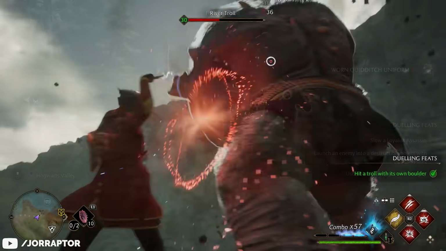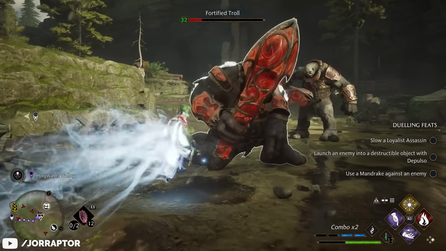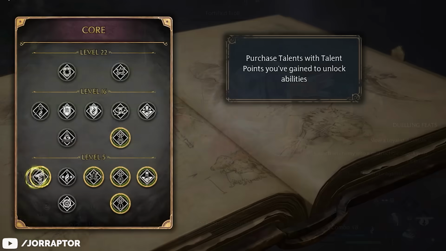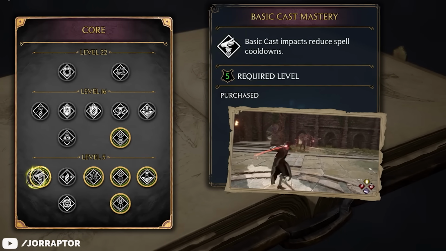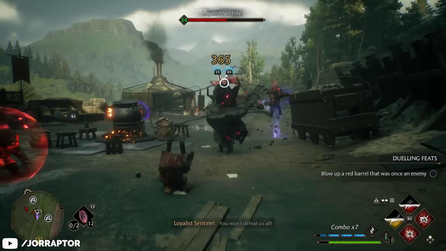Also when you need to close the distance for spells like Incendio, that of course can only hit an enemy from up close. Another important talent in the core tree is the basic cast mastery. This reduces your spell cooldowns by simply doing the basic hit, something you'll be doing anyways, so then you can use your other spells more often.